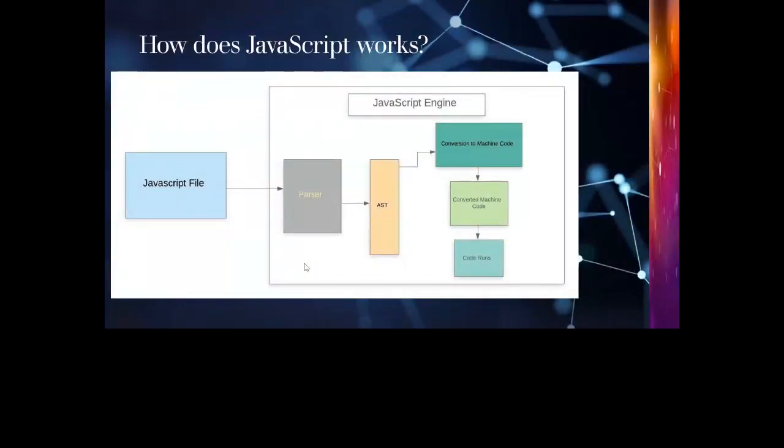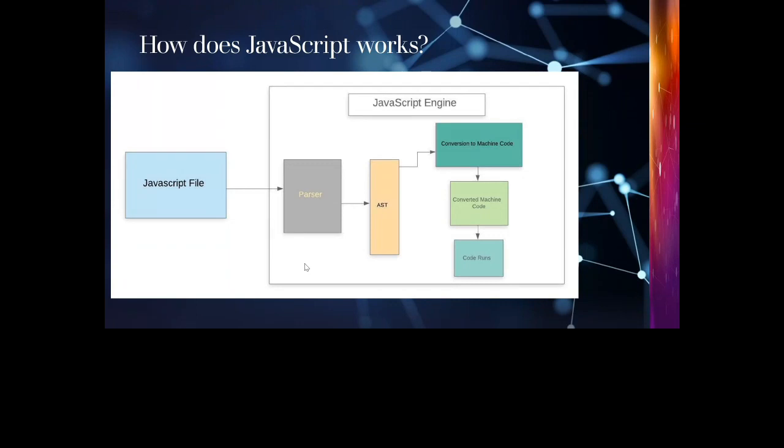Now coming to the next section: how does a JavaScript engine recognize a JavaScript file and break it down to machine-level code and understand what is to be implemented? Whenever the JavaScript engine gets a JavaScript file, initially it passes through a parser. The main work of the parser is to identify syntactic errors line by line, because JavaScript is an interpreted scripting language. Whenever there is an error, it throws an error and shows it on the screen of the user.